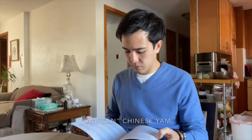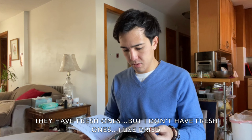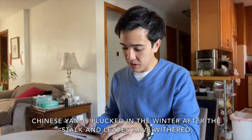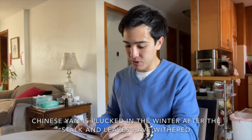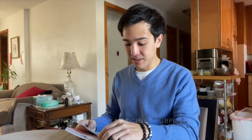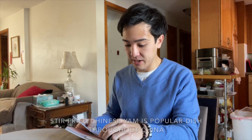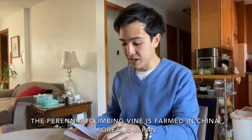Wai San. I don't have fresh, so I used dry. Chinese yam is plucked in the winter after the stalk and leaves have withered. It nourishes the spleen and stomach and restores the functions of the lungs and kidneys. Not just for medicinal purposes, stir-fried Chinese yam is a popular dish throughout China. The perennial climbing vine is farmed in China, Korea, and Japan.